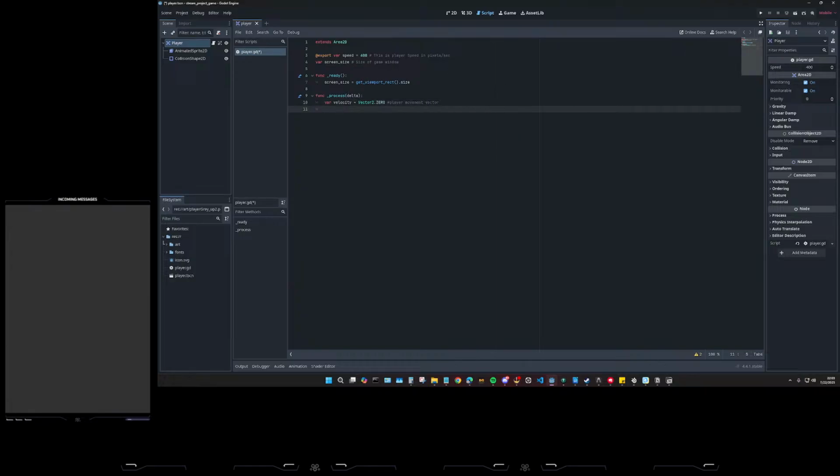And then you can detect whether the key is pressed using Input.is_action_pressed, which returns true if pressed or false if it isn't. Okay, it's a simple boolean. Is it pressed or is it not?